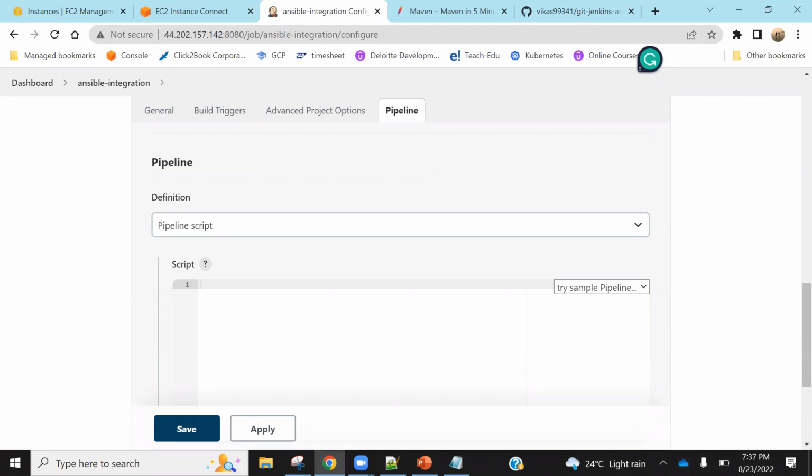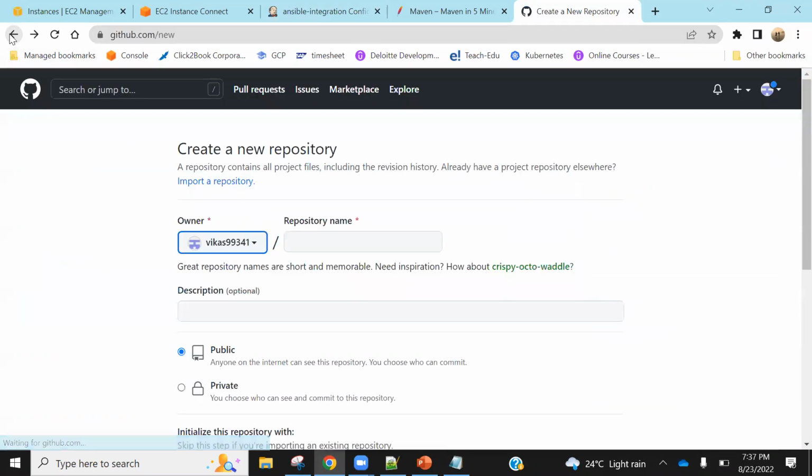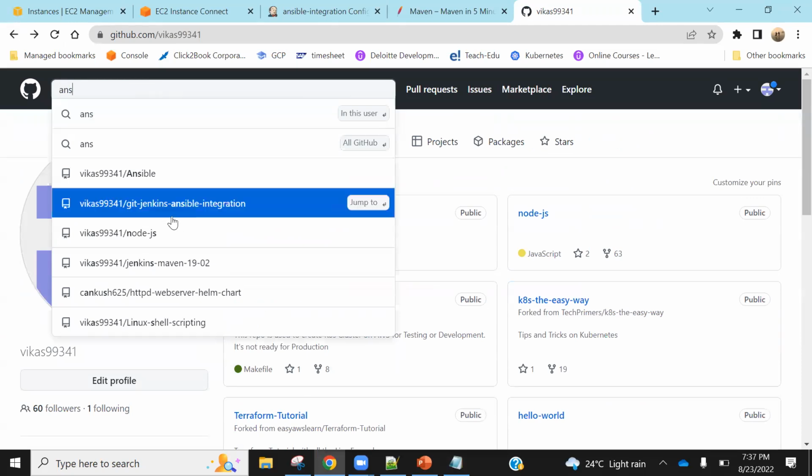So scripted pipeline, I can take it from here, or I can take it from some other repository also. Okay, give me some time for that. Ansible.